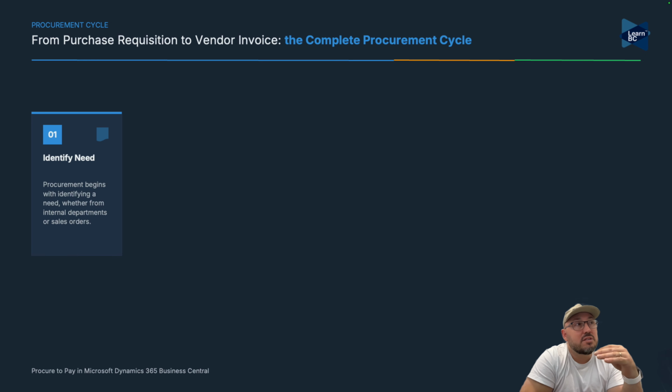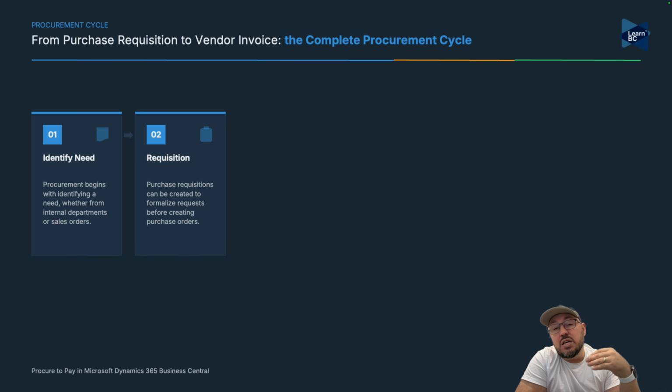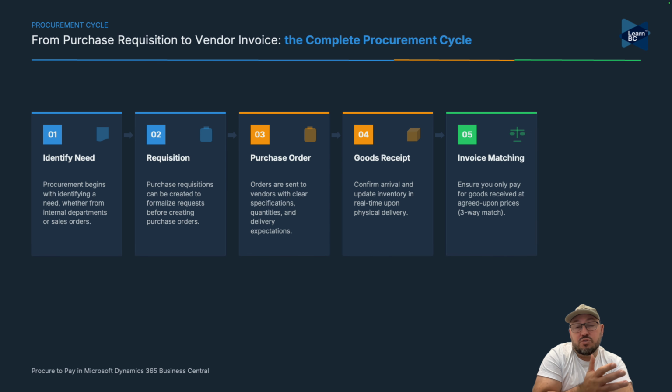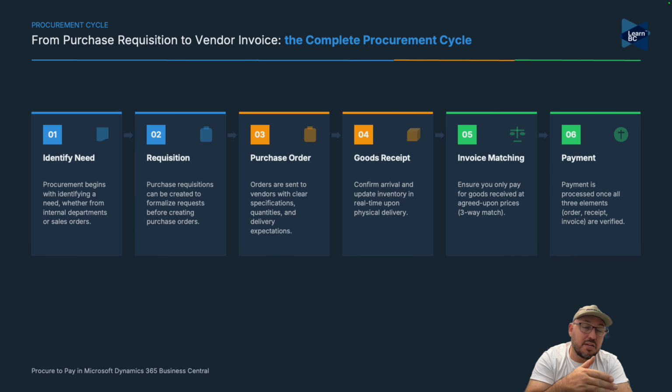So procurement begins with identifying the need, whether from internal departments or from sales orders. And then you can take procurement straight to order, or you can use a requisition request. To do that, we use what's called a purchase quote. The purchase quote on approval becomes an approved requisition, which turns into your purchase order, etc. You've got your purchase orders, your goods receipts, your invoice matching, that three-way match that we talked about before, and then the payment and validating it with the vendor so they're across.